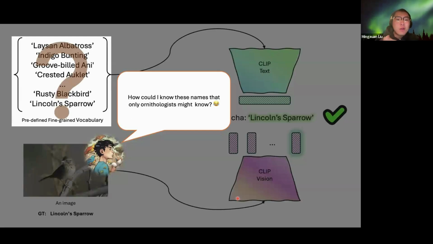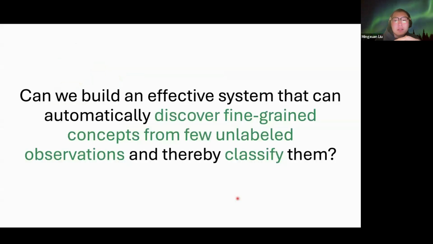But there's one problem: we are not experts in the fine-grained domain. Usually, it's very hard to know the possible category names for fine-grained data. Taking the CUB bird dataset as an example, there are 200 fine-grained bird species. If we are not experts, it's really hard to define such a vocabulary to help us conduct recognition on an unlabeled dataset.